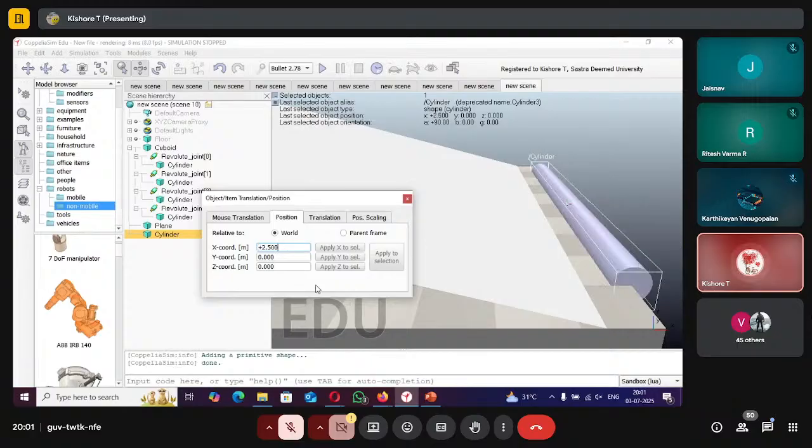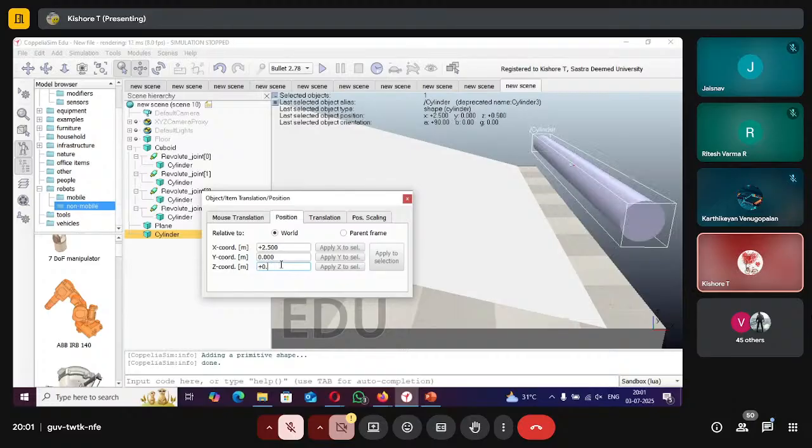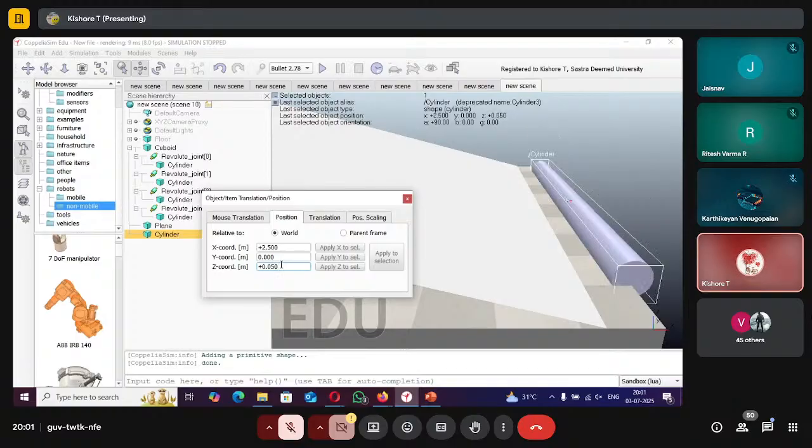But it should be somewhat in upper 5. No, 0.5 is only okay. 0.05, I think. It's also 0.7, 1.1.